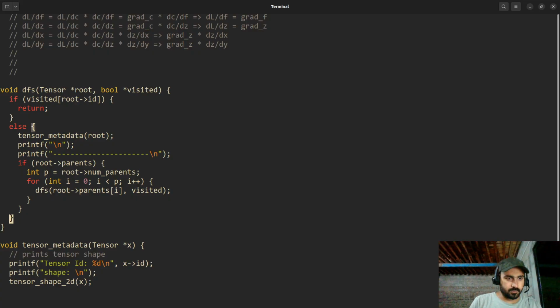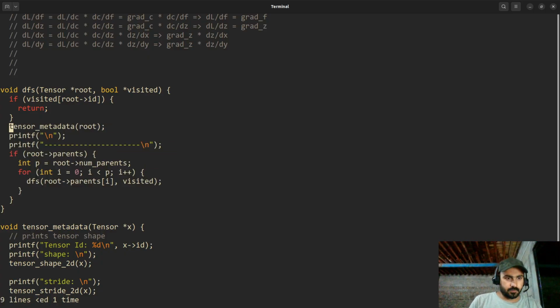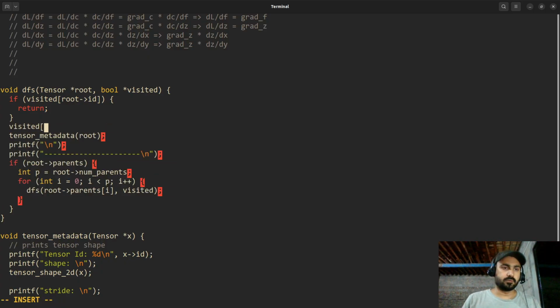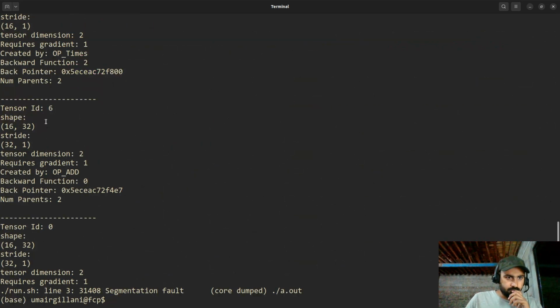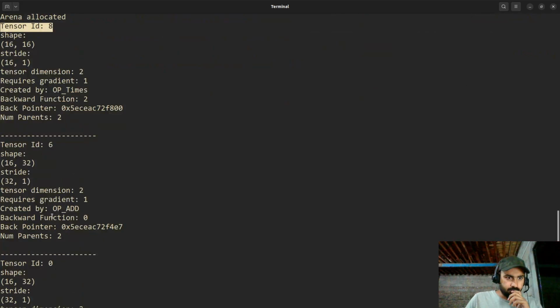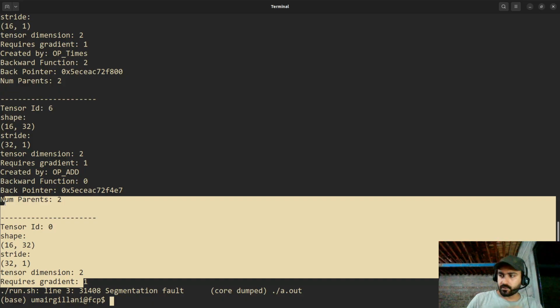So just remove this, bring it all over here, and visited root ID should be true, and then let's see what happens now. Okay, so still three tensors.